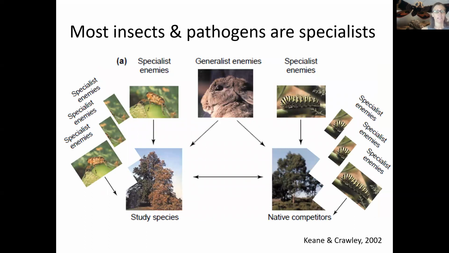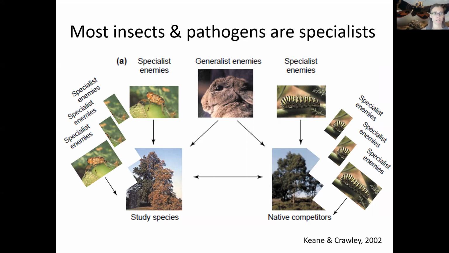An important thing to realize is that most insect pests and pathogens, and when we're talking about enemies, most of what we're talking about are insect pests and pathogens. I mean, there are deer out there, but there's one deer and like a bazillion insects and pathogens attacking things. So most of what we're talking about in terms of enemies are insect pests and pathogens. Regardless of what you are, whether you're a plant or animal, pathogens tend to be the most important for plants. Insect herbivores certainly start ranking up there, but there's lots of insects that attack other insects too. So most of those enemies are specialists.